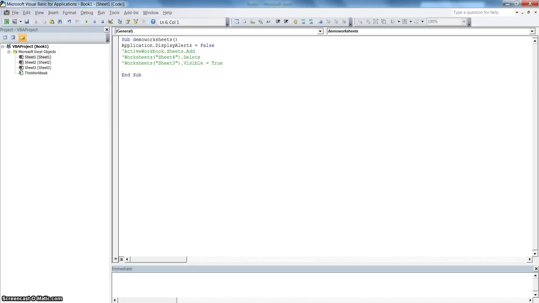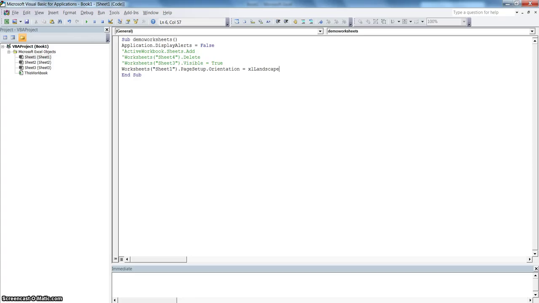I am going to change the page setup orientation for worksheet 1. This is the code to change the page setup orientation from portrait to landscape.